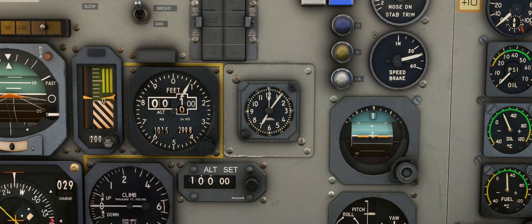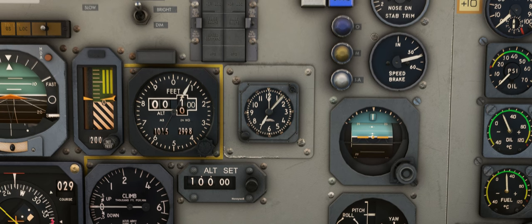One final little feature we've included is the stopwatch. Pressing the button at the top right of the stopwatch will start the timer. Pressing it a second time will stop the timer, and pressing it a third time will reset the timer back to zero. If you notice the timer stops counting, that is because the stopwatch is a wound type and it will need to be wound up using the rotary knob at the bottom left of the stopwatch in order for it to start counting again.